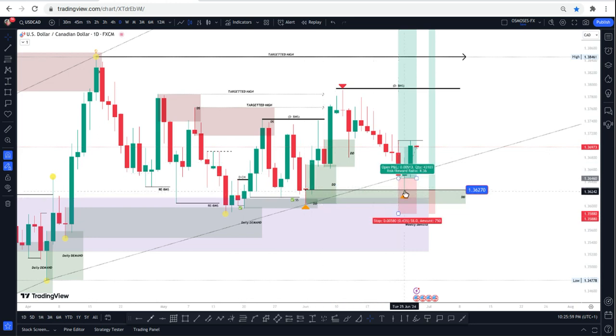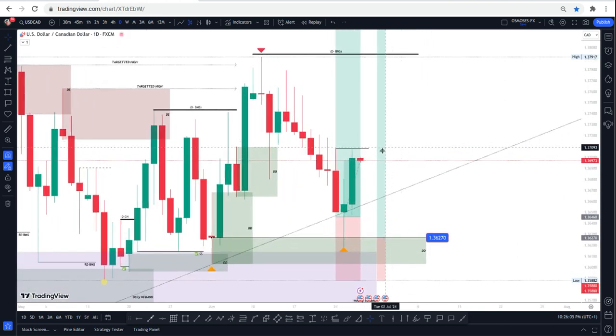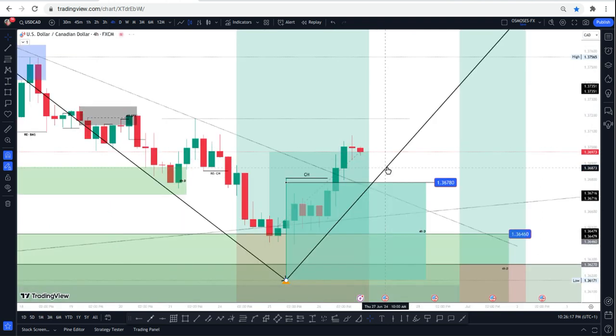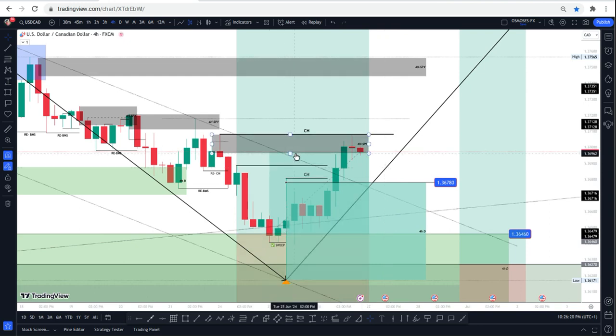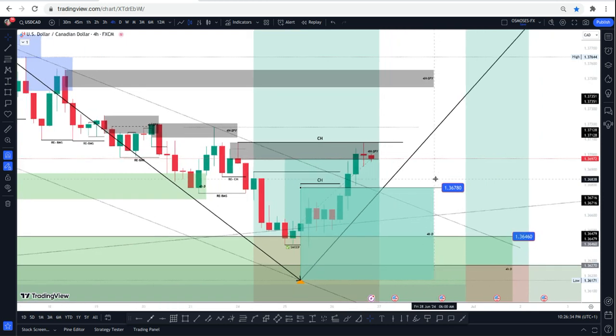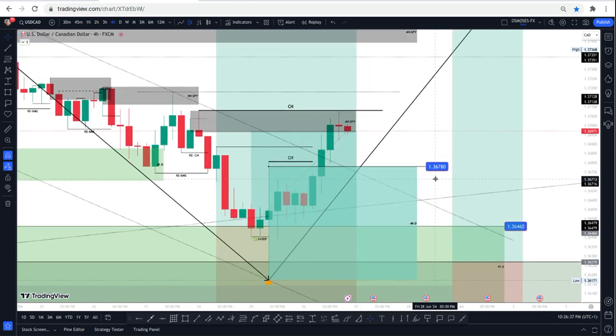So immediately price tapped into this. I was waiting for price to break this high, which was the supply on a 4 hour. I was waiting for price to break it, but price didn't break it. Price didn't break this 4 hour, but price has created a flip in this zone. We have a sweep of liquidity and we have a change of character into this. So this doji candle is really suspect for me.